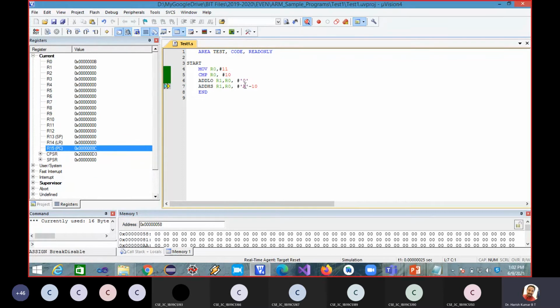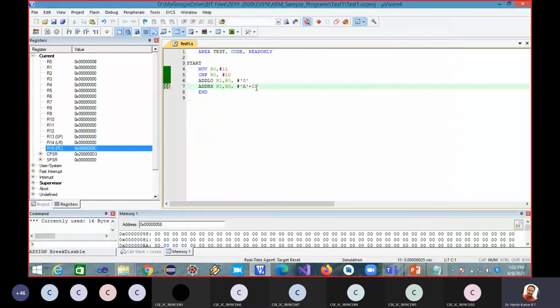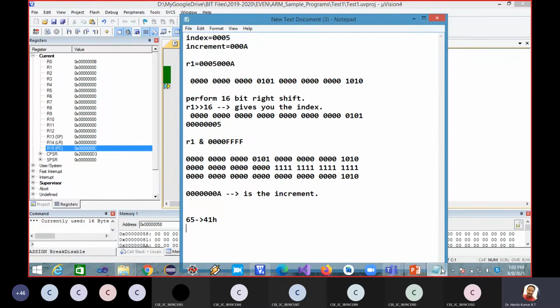Now what we are doing, from the ASCII value of uppercase A. Let me write here. The ASCII value of uppercase A is 65. When you convert this into hexadecimal, it becomes 41H. Then 41H minus 10, that is nothing but A, gives 31H.